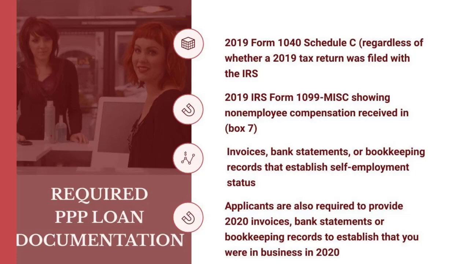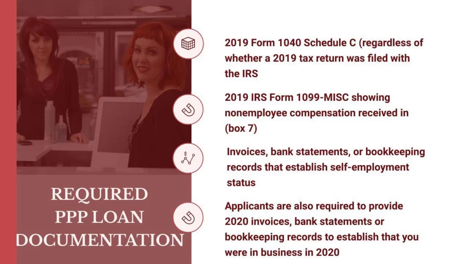For example, if you work in a hair salon where you are a commissioned stylist and the salon provides you with a Form 1099 miscellaneous, you have to have that available. And line 7 is where the non-employee compensation shows up. So you have to have your 1099 showing how much you were paid in 2019. Now, if you are a self-employed individual and you don't have a 1099, then you don't have to worry about it. You're just going to deal with whatever income that you received, okay?